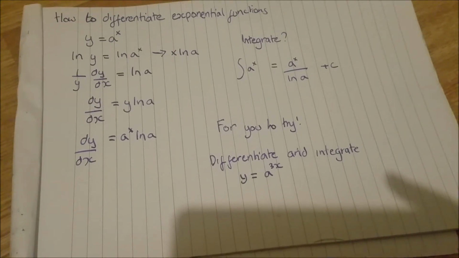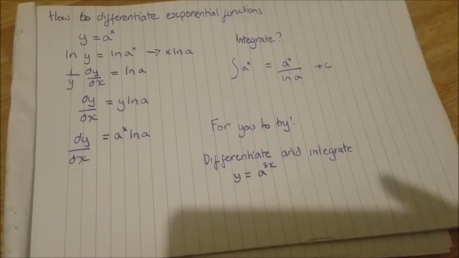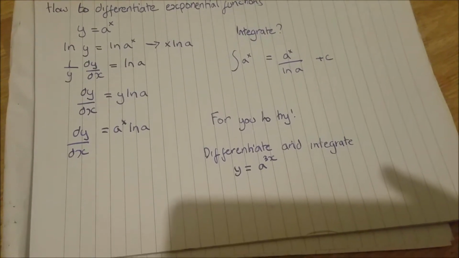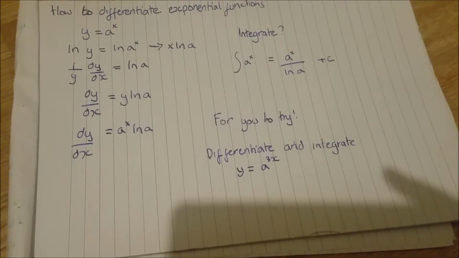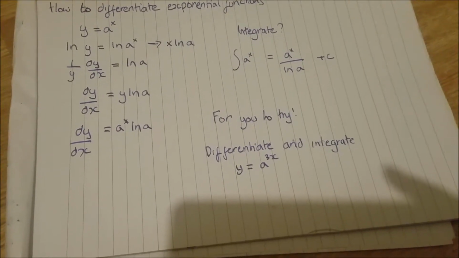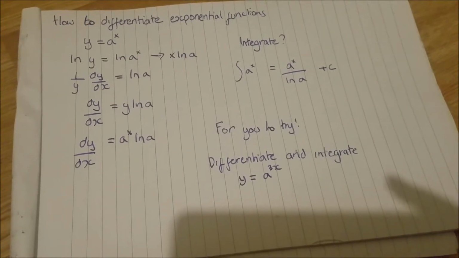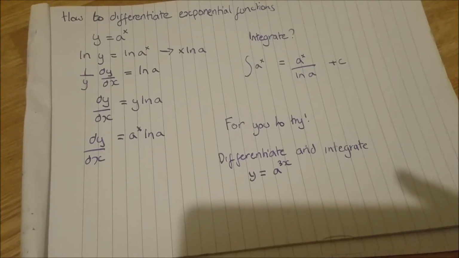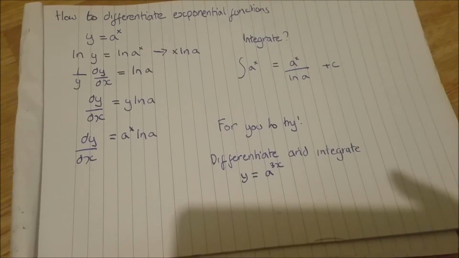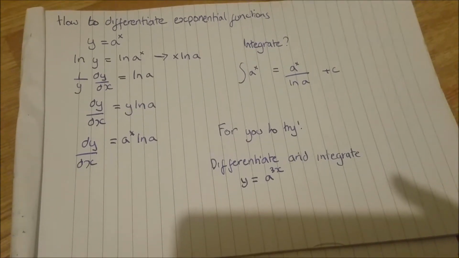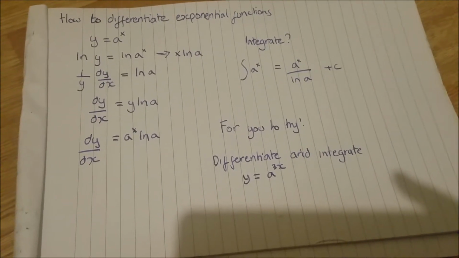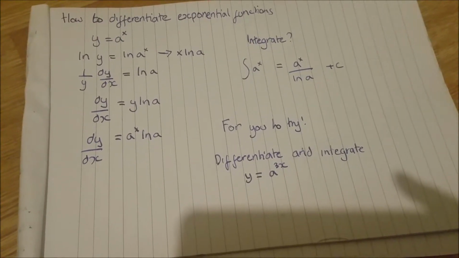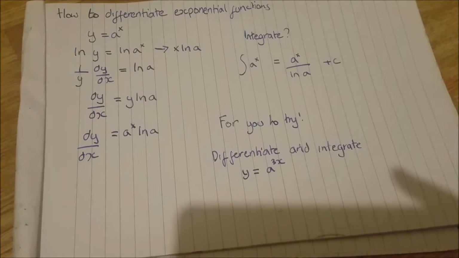So you're just going to have to take that one on trust unless you really desperately want to see it, in which case put a comment in and I'll do it for you. But in any case, the differential of ln anything is 1 over the anything. So ln y differentiates to 1 over y. Now, the other side, if you differentiate x ln a, ln a is just a number, yeah? Natural log of whatever the number is times x. So when you differentiate that, the x vanishes, just as 3x differentiates to make 3, and all you're left with is ln a, okay?